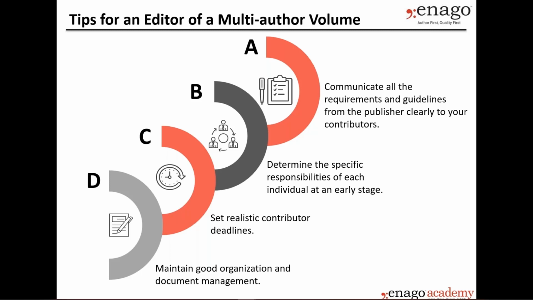And then the next step is C we have here: set firm deadlines for each stage of the project and agree on them with your publisher. This should be ahead of the deadlines communicated to the contributors, as it is wise to include some extra time as contingency for inevitable delays such as late delivery, additional editing, and other unforeseen difficulties. Send contributors deadline reminders and promptly chase any overdue elements. That's very important. Unfortunately, many contributors are busy, so they might always be a bit late to submit their chapters.